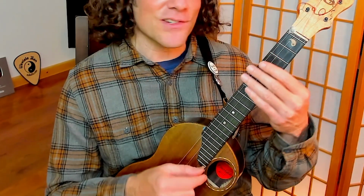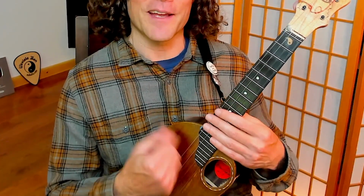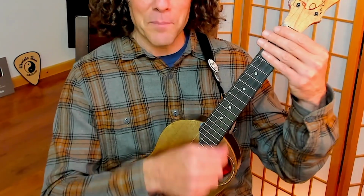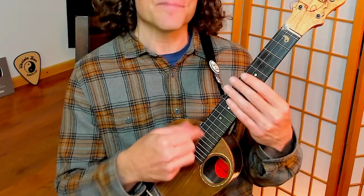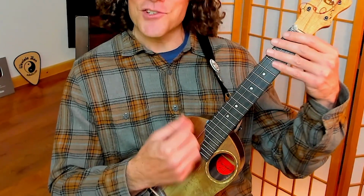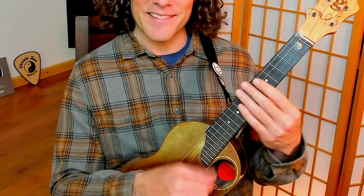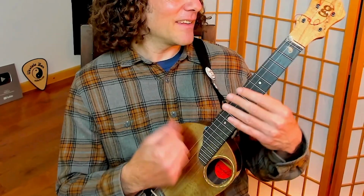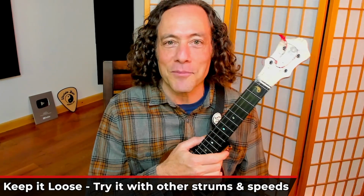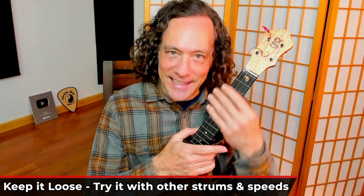The next exercise, we're going to be working with how to make bar chords lighter. But for right now, just breathe in and out. And you can hear the percussive nature of this exercise. 1, 2, get ready to stop and stop. Excellent. Pause the video, do this several times in a row, and see if you can maintain that light touch and a fluid motion to your fretting hand while you're strumming up and down.